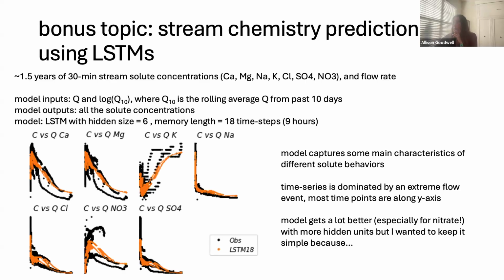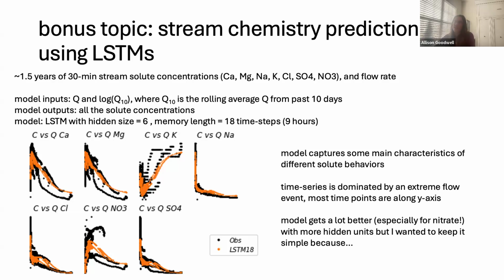Thanks. Okay, so bonus topic. This is the tangentially related topic that I mentioned. I thought, oh, I have this data set and maybe I'll play around with it with the methods from this paper, and I definitely did not get the chance to do that. But basically what I've been digging into a little bit is predictions of stream chemistry, solute concentration variables, using long short-term memory models.